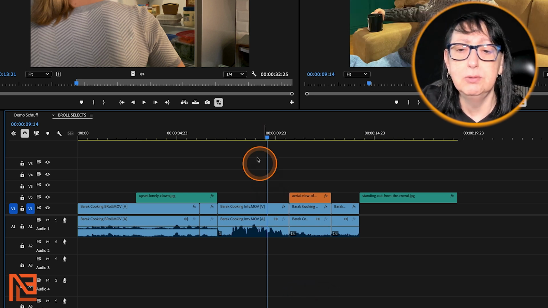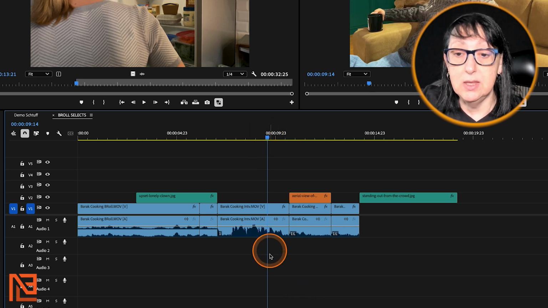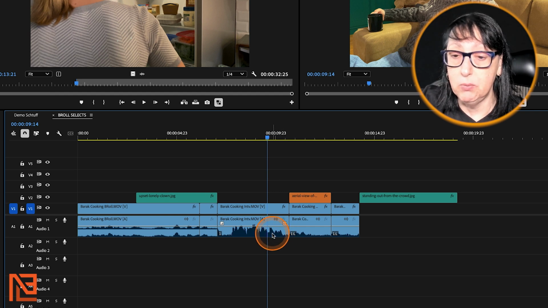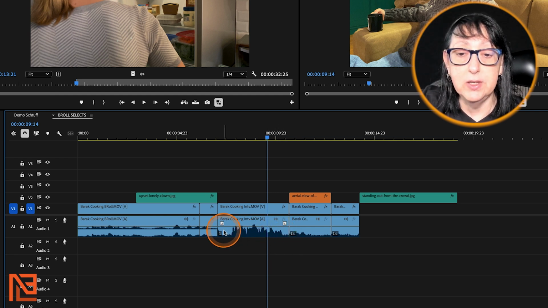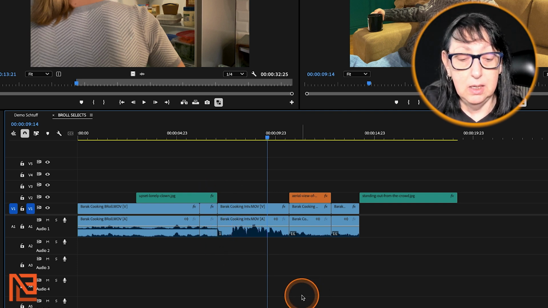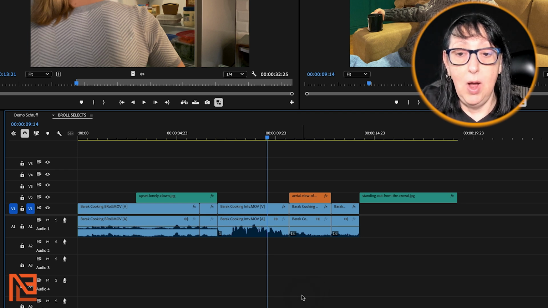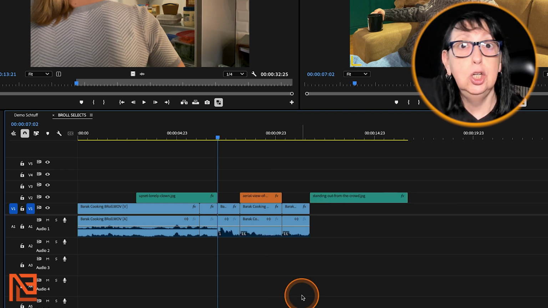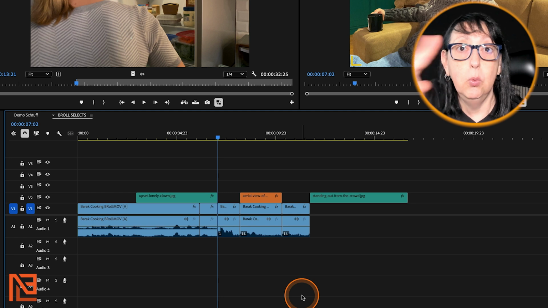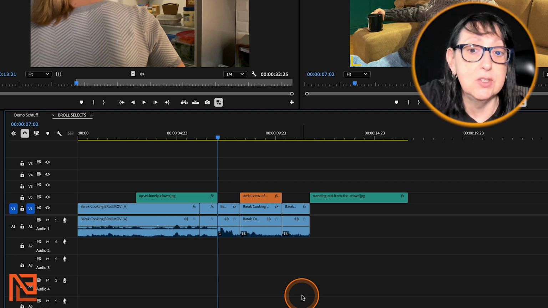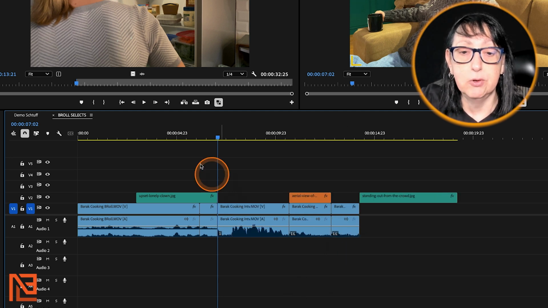So beautiful. If I want to get rid of, let's say this little snippet right here is the only thing I want, and I want to get rid of all of this in front of it, right to that next cut point, you're going to hit the Q key, and watch what happens. Gone. One keystroke. The rest of that gone. I'm going to undo that for a second.